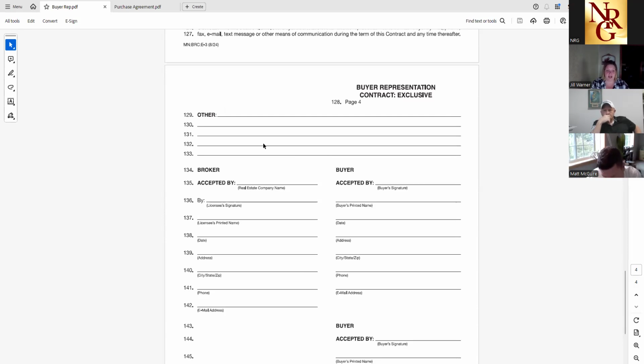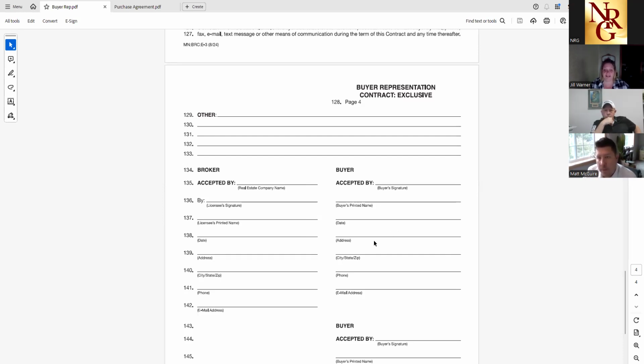So we walk down here. I do put in this other section, you guys, I charge that broker admin fee to come back to my buyers or my sellers. So in this section, I am putting $5.95 broker admin fee to be paid by buyer at closing. Again, I'm walking through that with them, and I'm explaining to them what that broker admin fee is, why my broker charges it, and they understand it. So if they come back at closing and say that's on the ALTA statement, I can say, yep, remember we went over it. It's on line 129 of your buyer rep agreement.